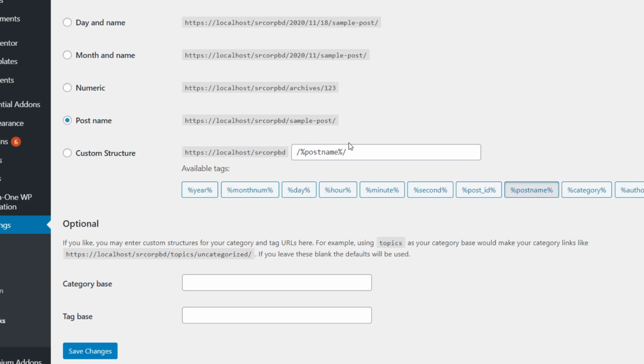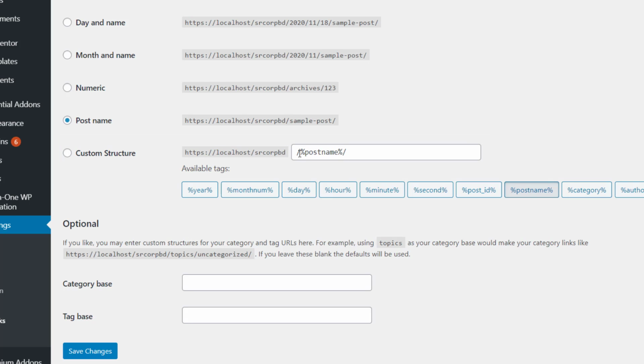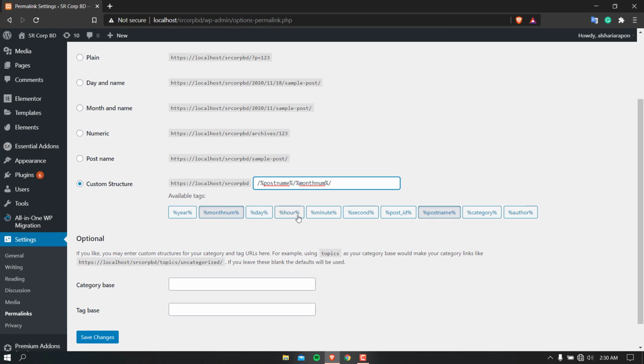But you can change your permalink and customize it to your recommended thing. Let's say you just want to use your post name and the hour. Here is the custom structure section. You can see your website and the post name. But you can set it to month and hours or seconds or by author or by category.